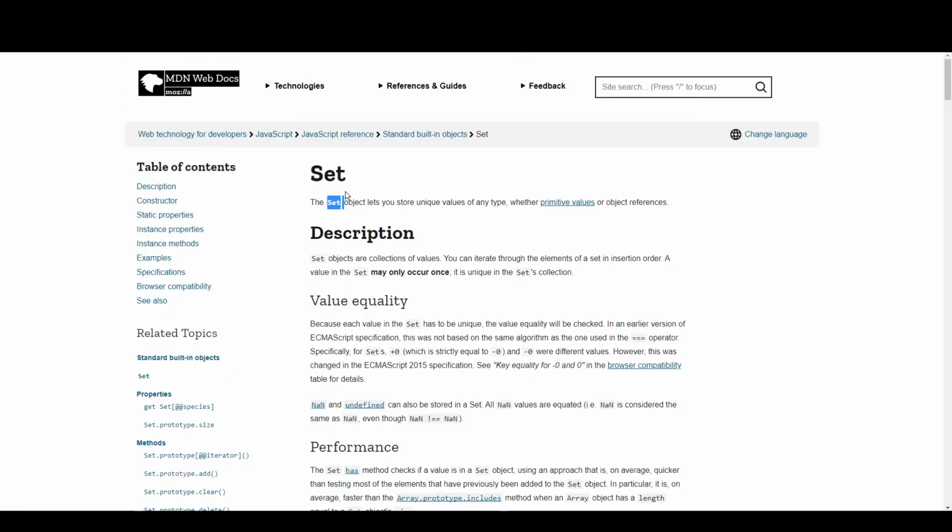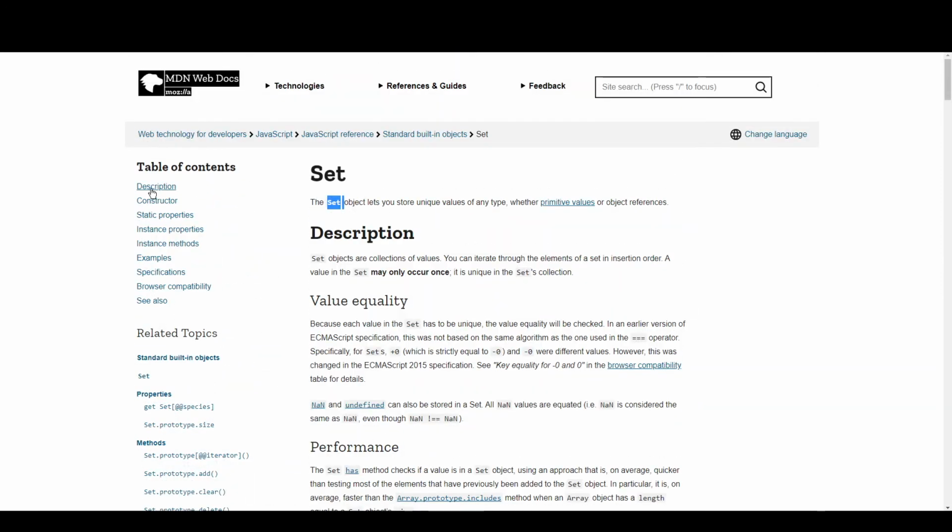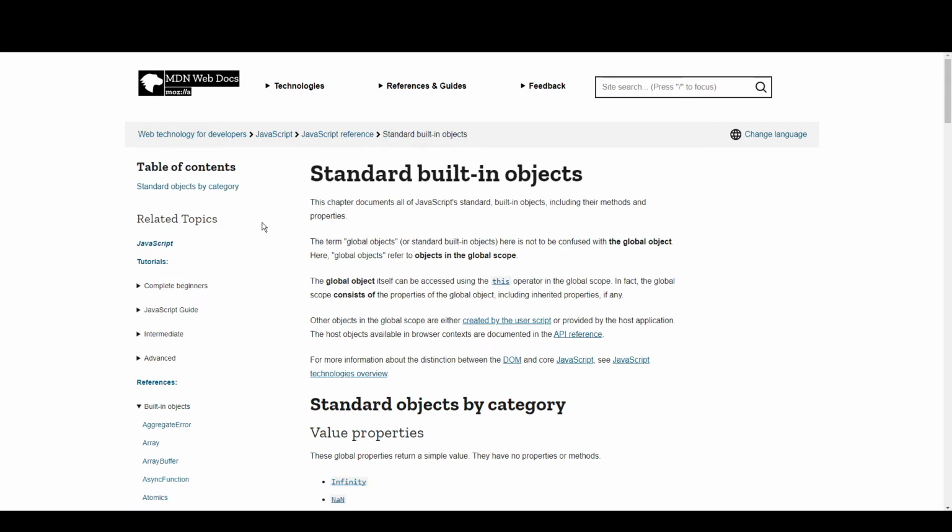Does it belong to a class? Standard built-in objects. What's this? Includes their methods and properties.